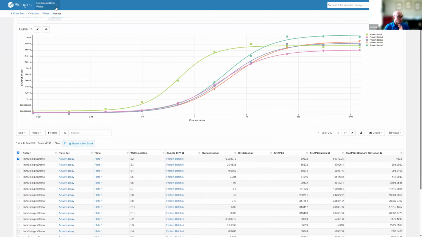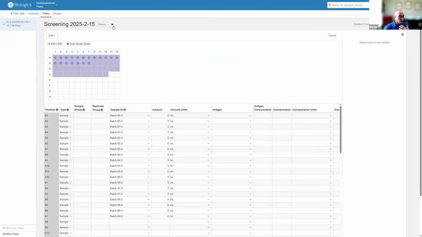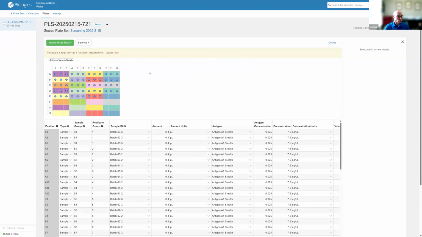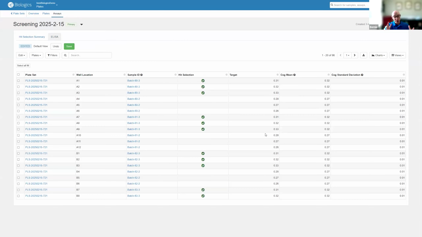All right. So what I showed you right here was just a direct assaying, a direct characterizing of existing batches. We also support highly iterative operations, which I will give you a quick glimpse of, but I'm not going to spend a lot of time on. As you might be able to see here, I have a primary plate that I am extracting material from in order to run, in this case, an ELISA. And as I move through this process, I can examine those particular results on the downstream plates.